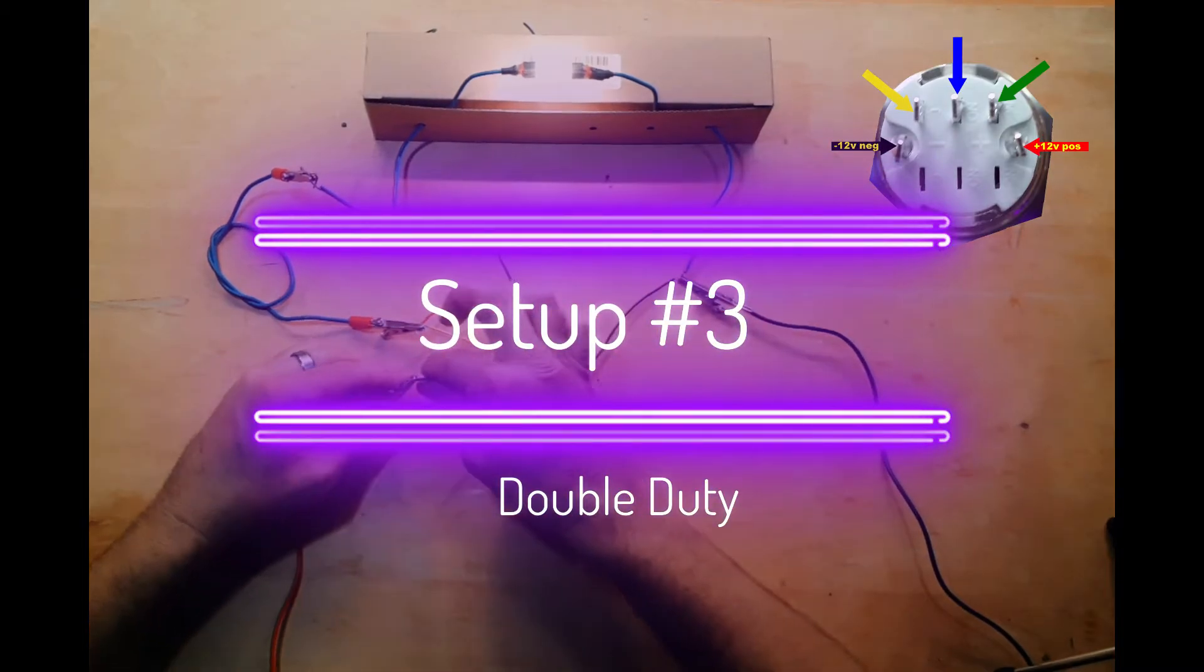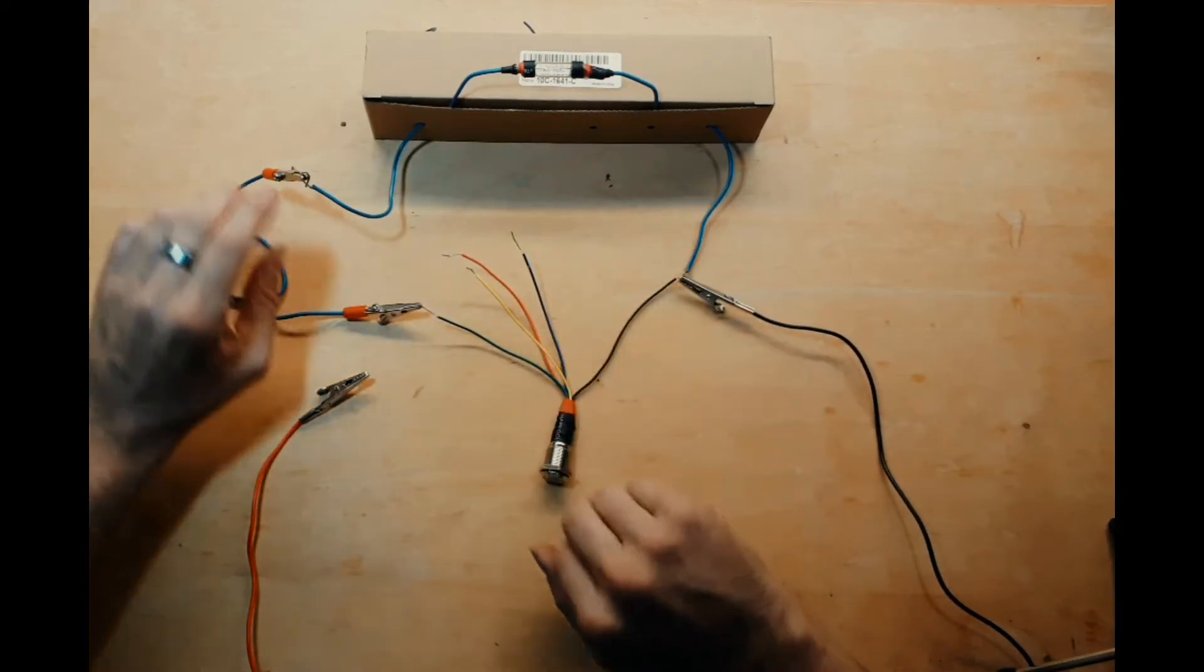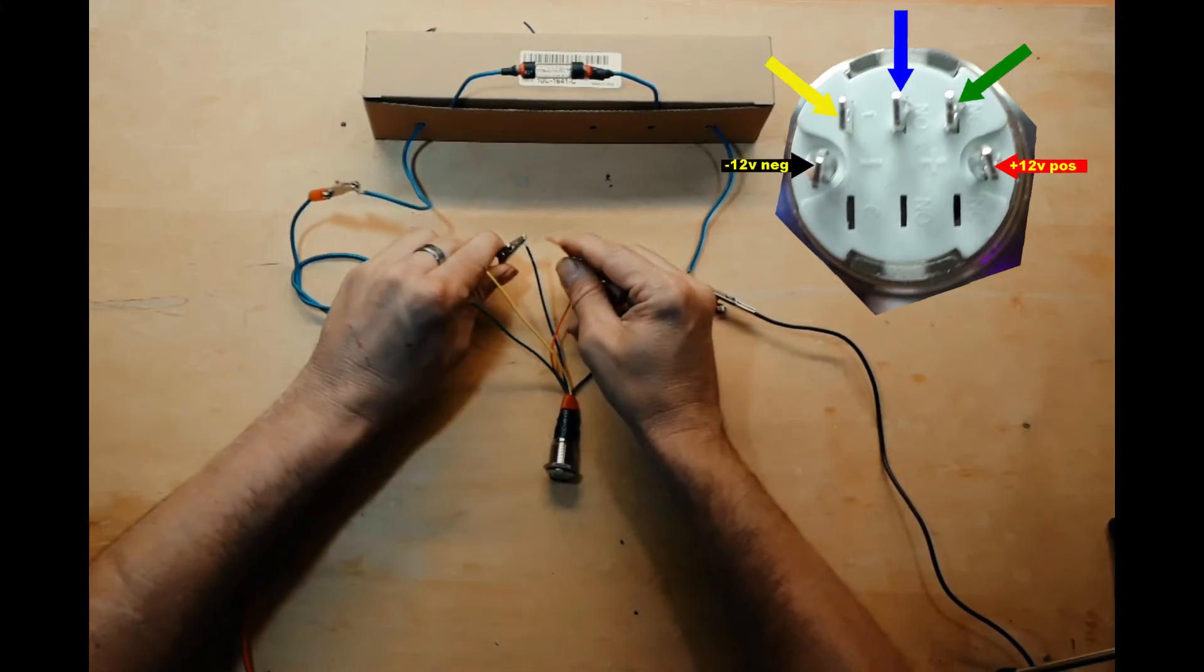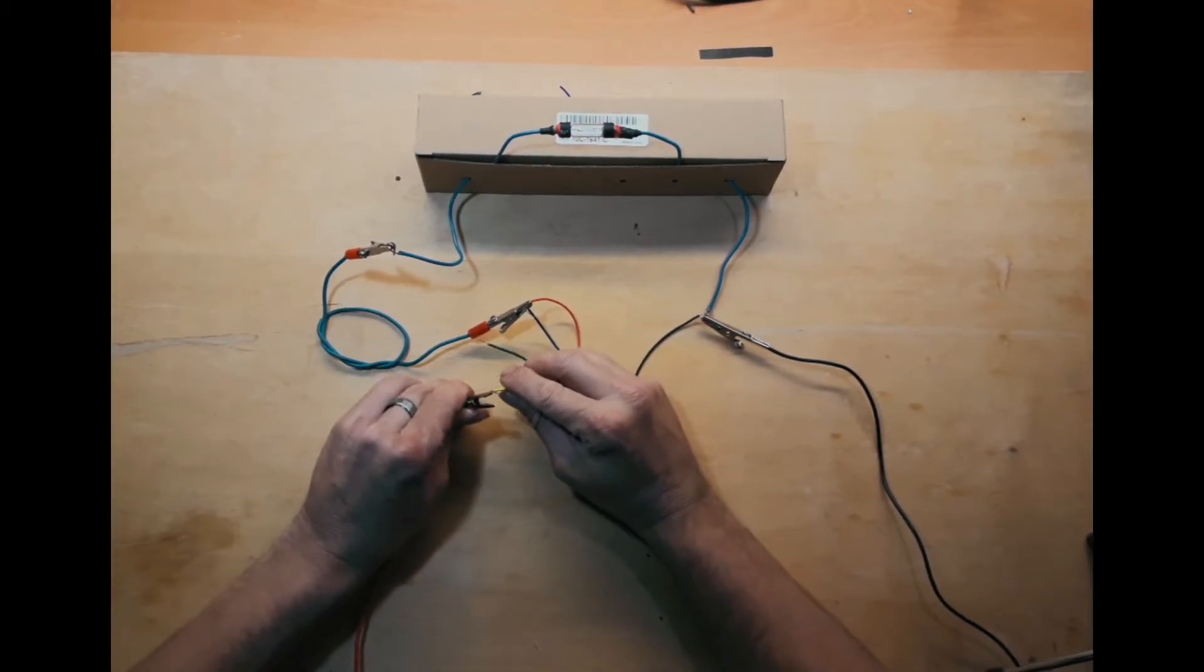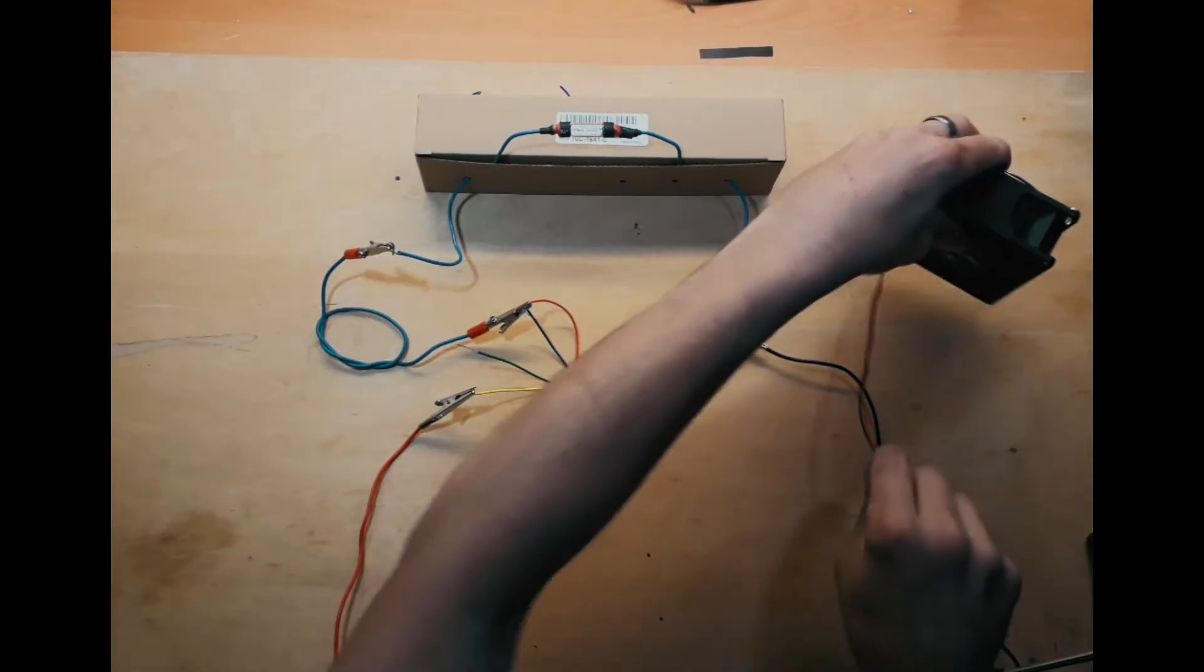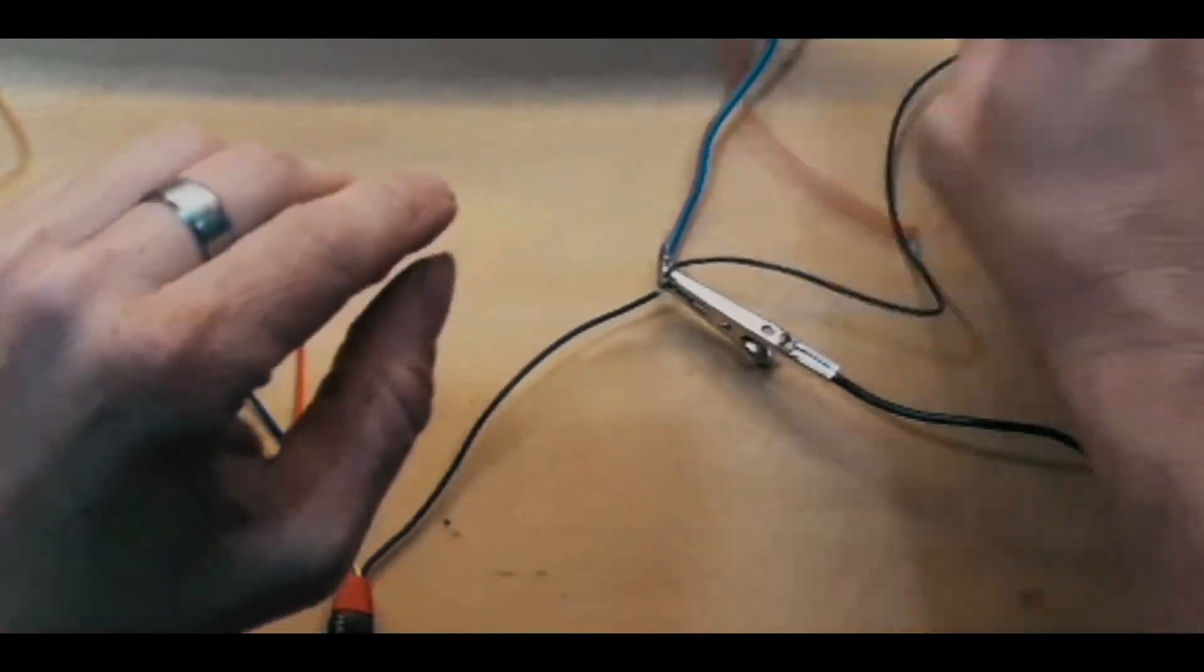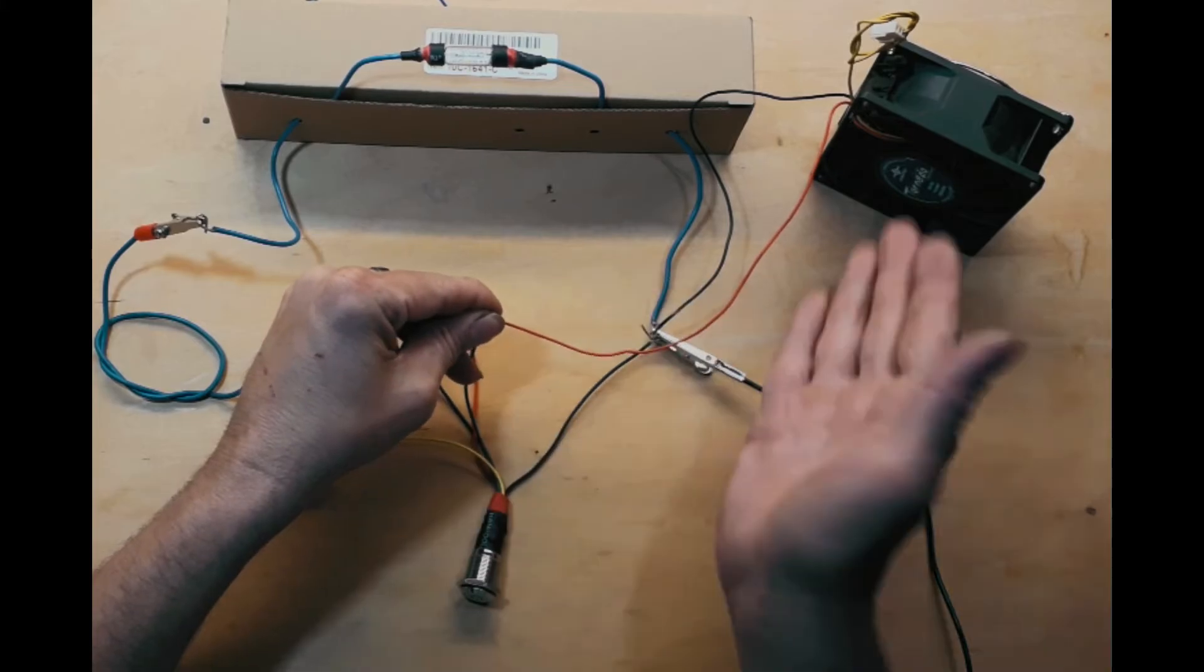Hey, there is another one here that is also very handy. Not for everybody, but it does have its place. So, again, we're going to take the blue, go back to the original position, put the blue to the load, and I'm going to put the LED to that as well. Then, I'm going to take the yellow and put that directly to the battery, and I'm going to introduce something different here. I'm going to take another 12-volt item, in this case a fan, and I'm going to hook that to the ground. Now, I'm going to take the green wire that's sitting there doing nothing, and I'm going to connect it to the fan.